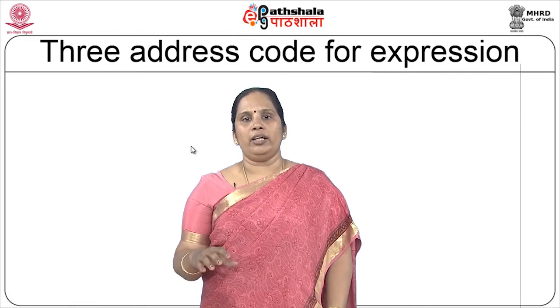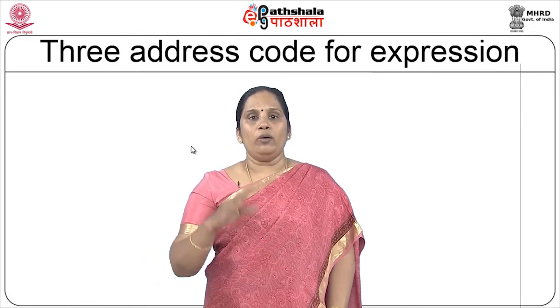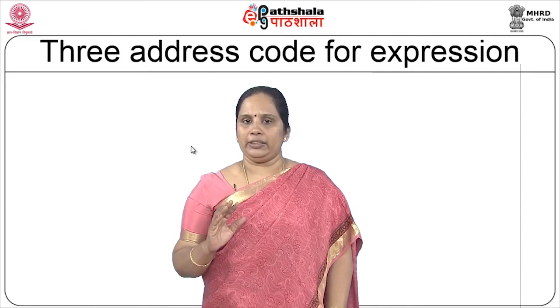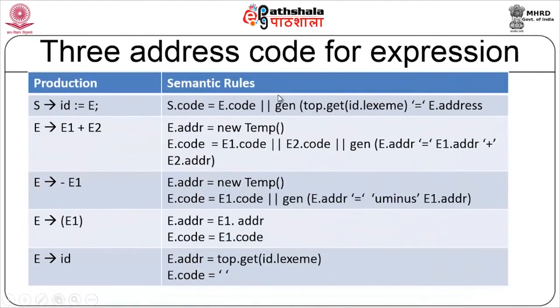It is simply converting your representation into what is called an intermediate code representation. Okay. So let us take this expression scenario and the semantic rules corresponding to the expression. So let us take this first one. The first one is very simple. S produces ID colon equal to E.